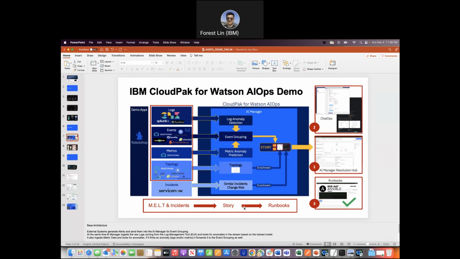Based on the story, we can develop the runbook based on the historic solution and the existing data. And this runbook can be automated to resolve the problem. So this is really the ultimate destination of automation, which is comparable with the self-driving vehicle at level 5 automation.